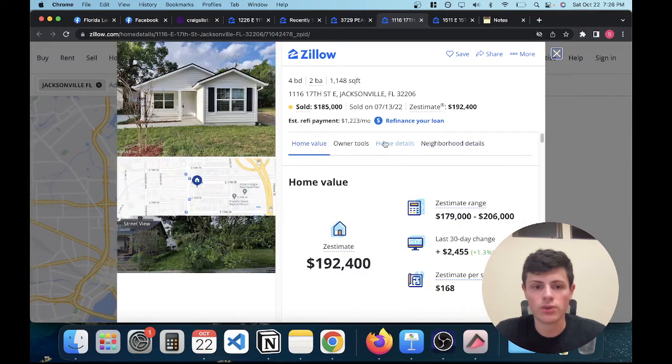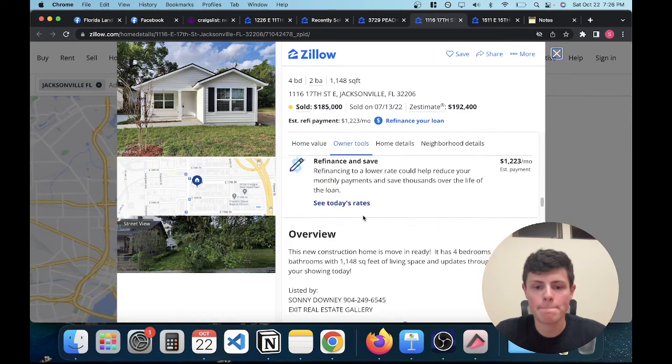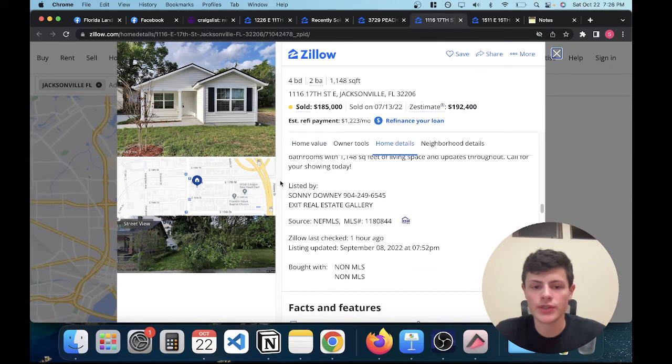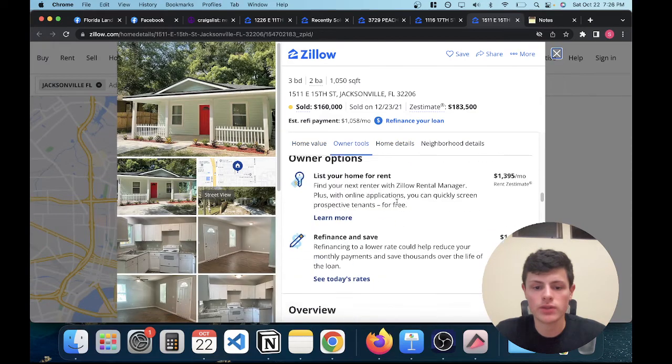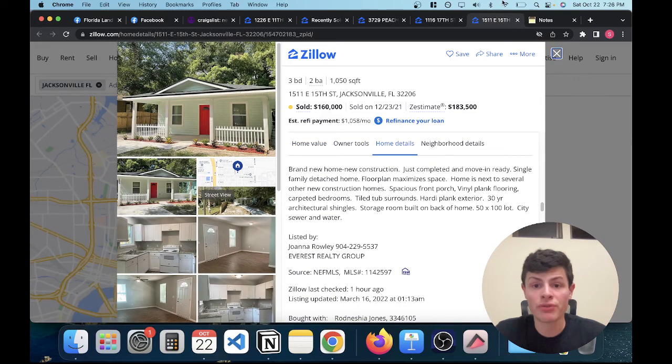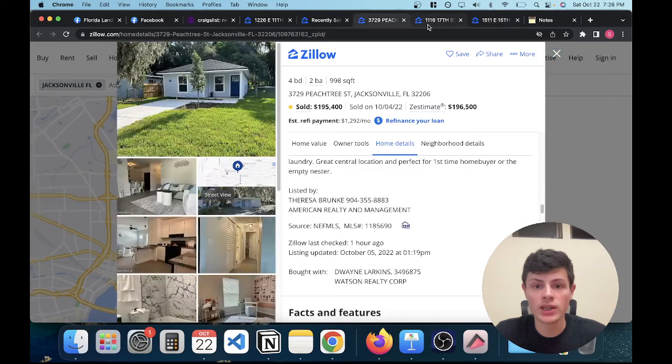See the listing agent for this one. See the listing agent right here, and the listing agent for this one. So we have 3 different listing agents for 3 newly built houses, and these people most likely know a builder, and that's why they listed this property.